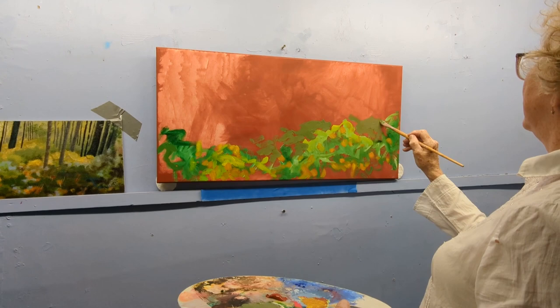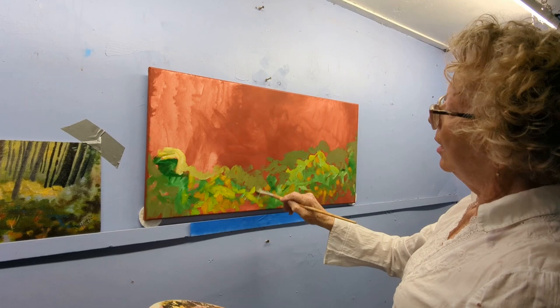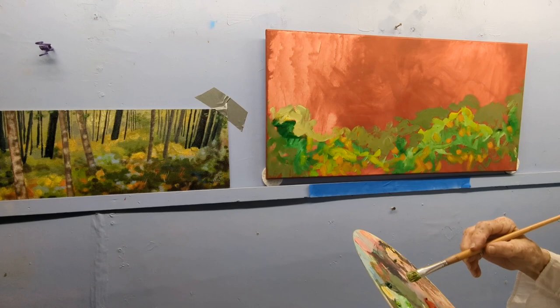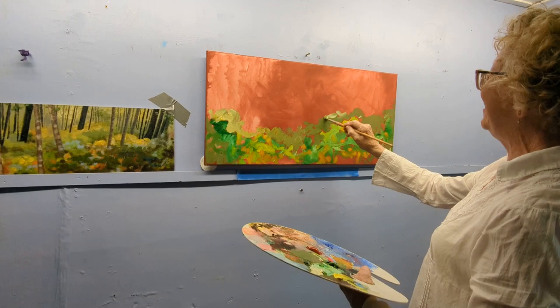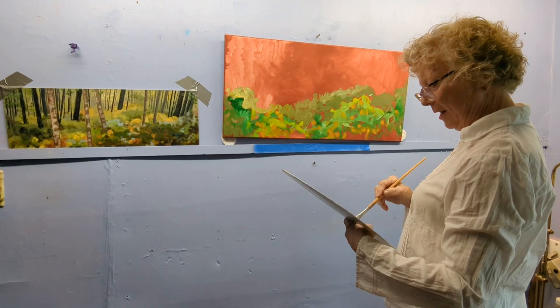This is quite a small painting for me actually. I generally like to paint quite large. The largest one I've done at the moment is 40 by 72. It's hard to stop because you get to the edge of the painting and I want to keep going. And when that happens, you know you've got something fun happening.